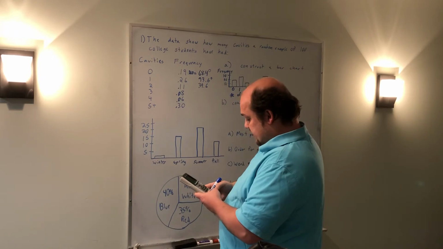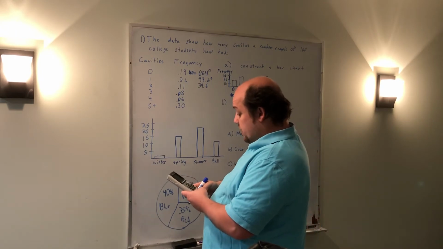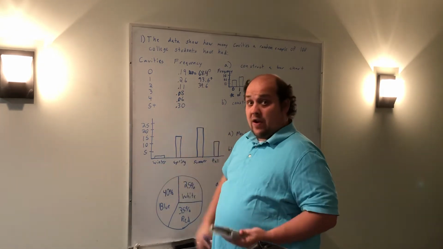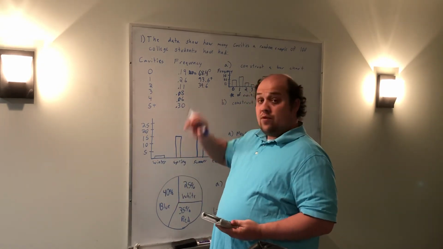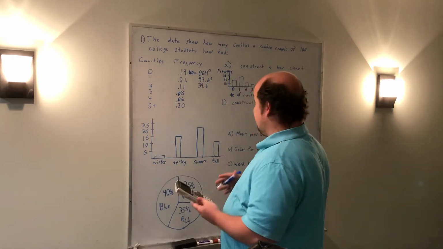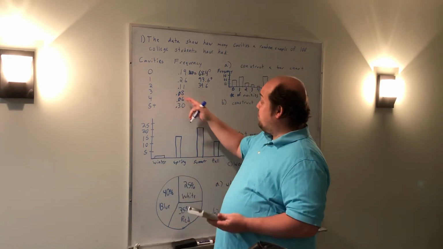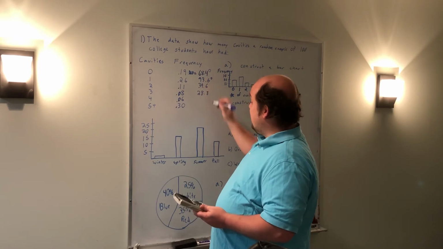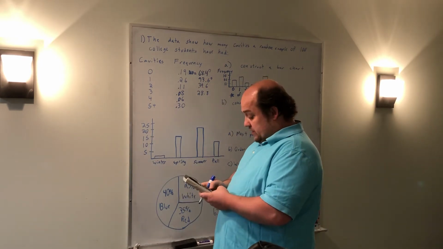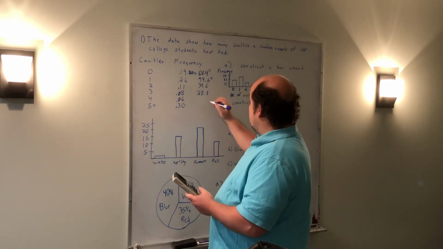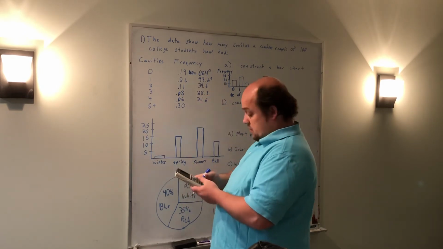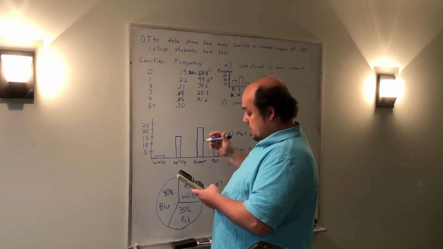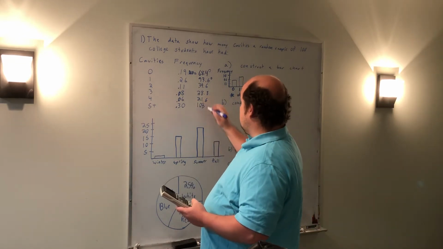0.08 times 360. And remember, when you're doing this with a single digit frequency, when you have a division problem, you get that 0 in front. That 0 is important. So 0.8 would be 80%. This is 0.08 or 8%. That gets me to a 28.8 degree angle. 0.06 times 360 gets me to 21.6. And 0.3 times 360 gets me to 108.